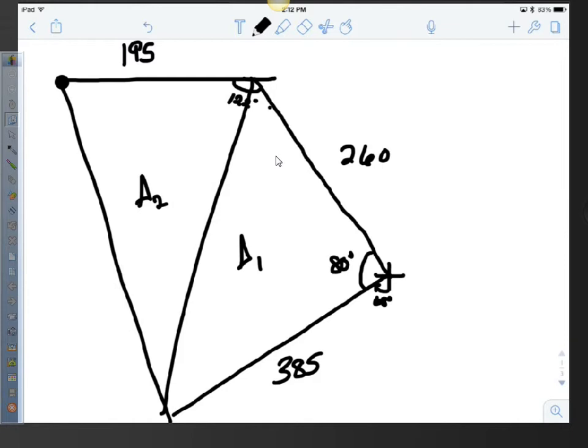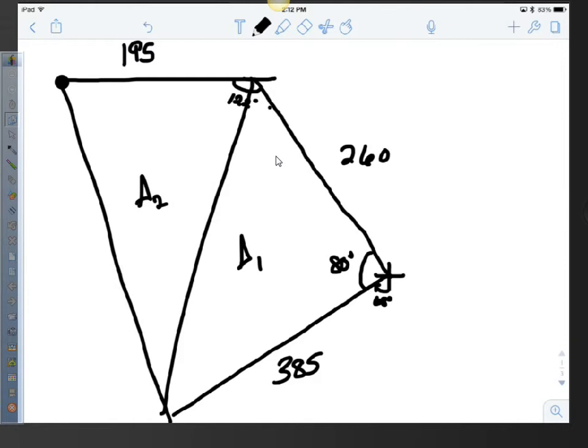We usually stay away from sines because we know it's... But is this one going to be ambiguous? No. I know the whole angle is 122. It can't be obtuse. So could I use law of sines to find that angle without ambiguity? Absolutely I could. So if I know what part of the angle is there, would I then know what's left of it for the other one? Yes.